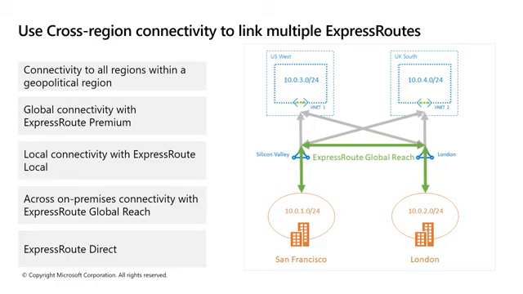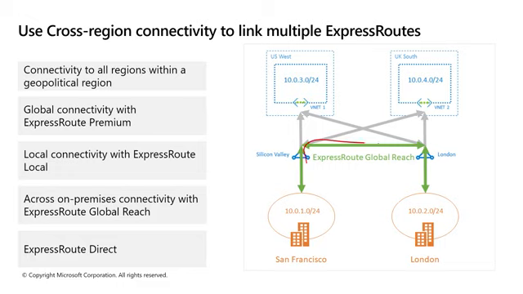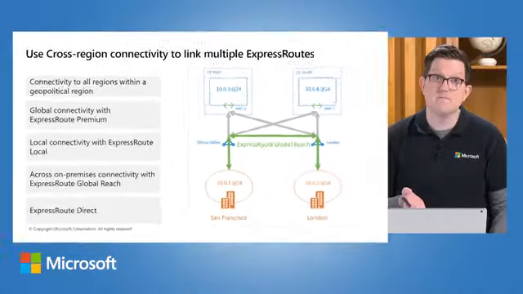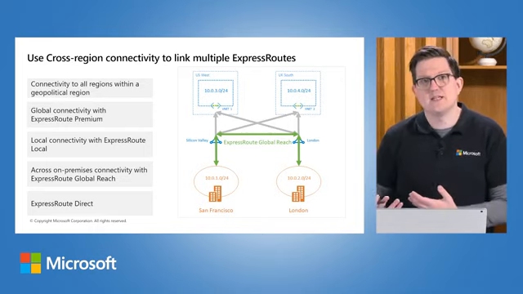Why don't we leverage what we've already got? ExpressRoute Global Reach allows us to connect any two ExpressRoute circuits together and effectively bypass the Azure Virtual Network infrastructure and just connect straight from one to another. If what you need is a direct connection between two sites, this is what Global Reach is designed to do. So this is kind of the basics of how we would set this up.